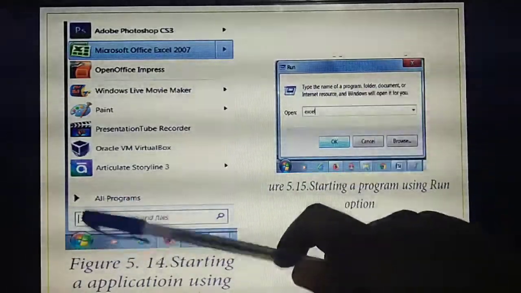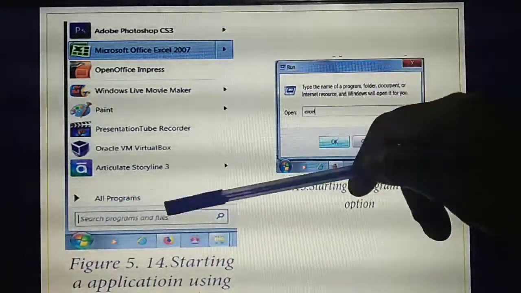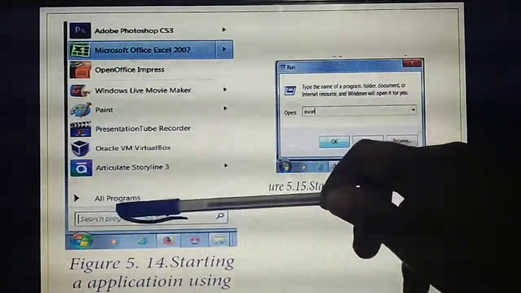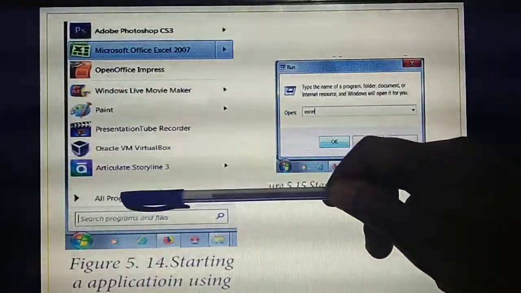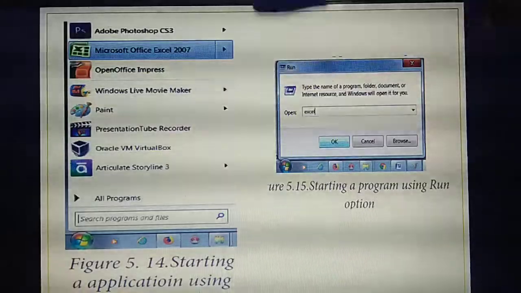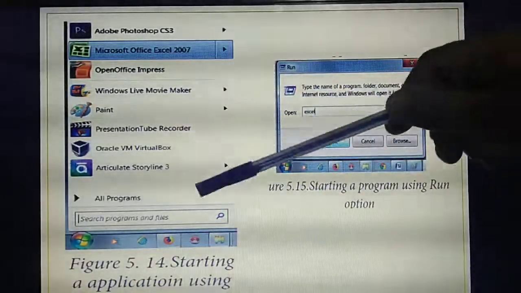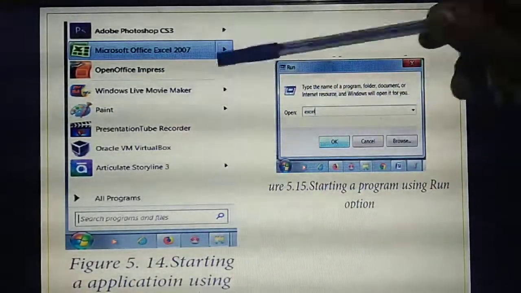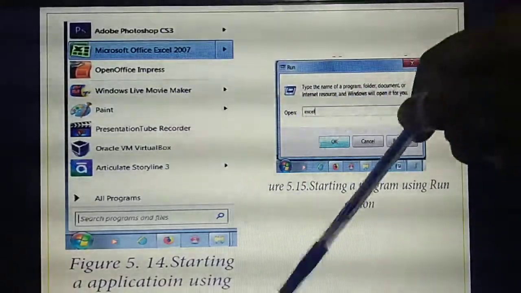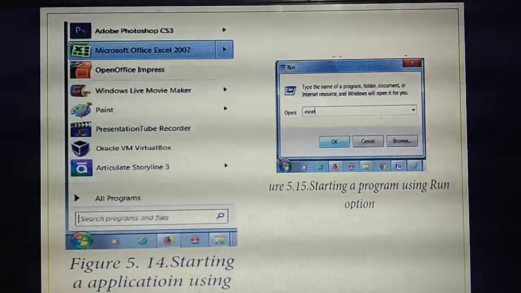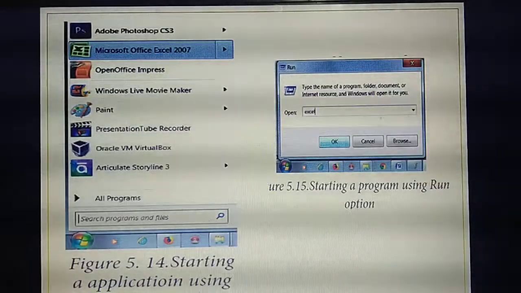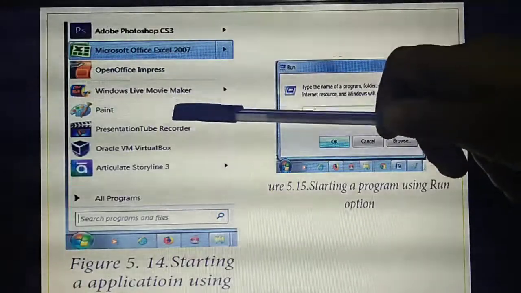So if that particular application is not available here, you need to click all programs. If you click all programs, the list of applications will open here. A lot of applications will be open here. So from that you need to select any one of the applications and open it. Understand? This is the first method.